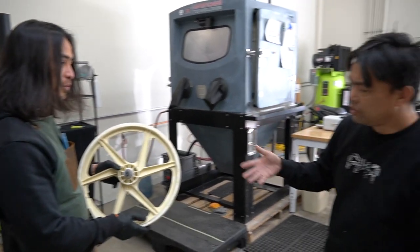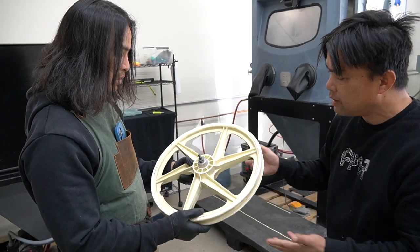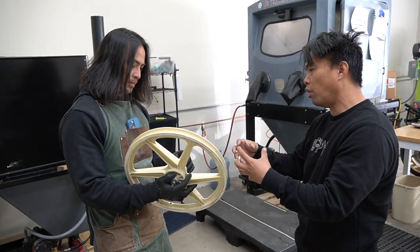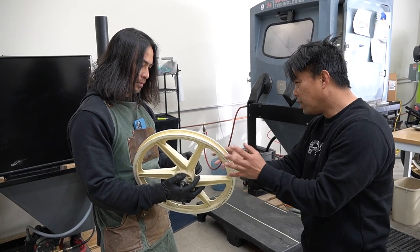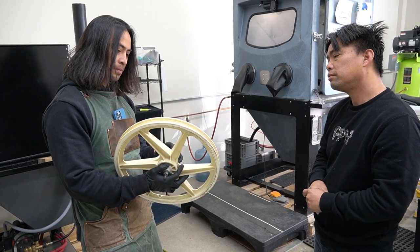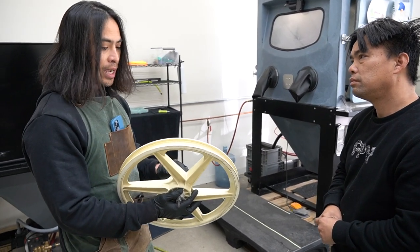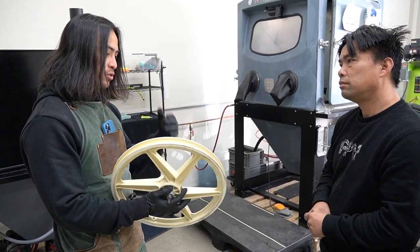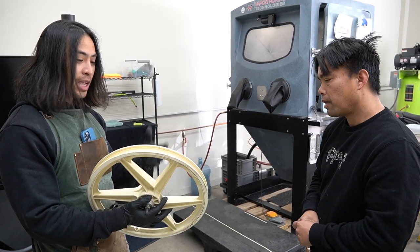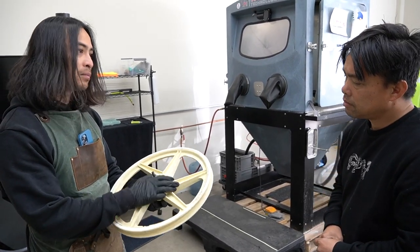Do you think it's going to cut all these lines away? Because a lot of the old school guys are very particular on keeping the old school features and all the little markings. I have a good feeling. I just did some interior parts for a 67 C2 Corvette - they were actually fiberglass - and you wanted to strip the paint and take it back to repaint and do the whole restoration. We got it done, and I have a strong feeling we can get it to the finish you want.